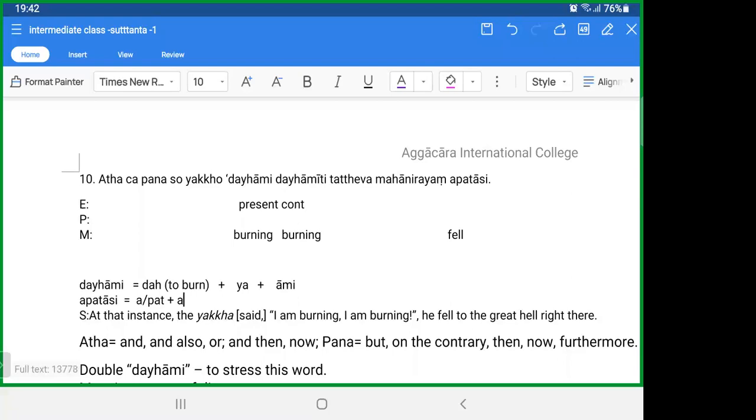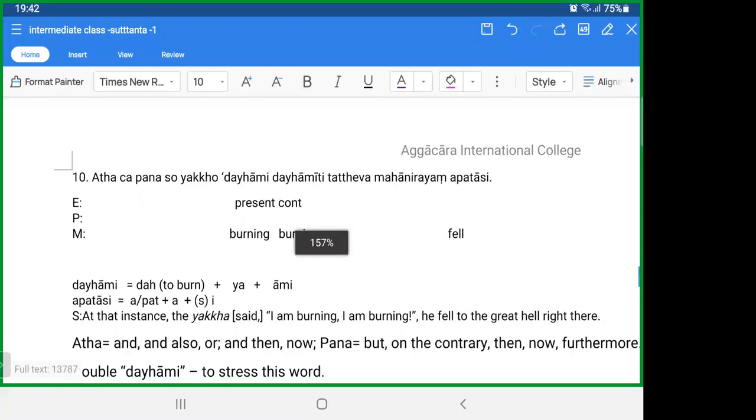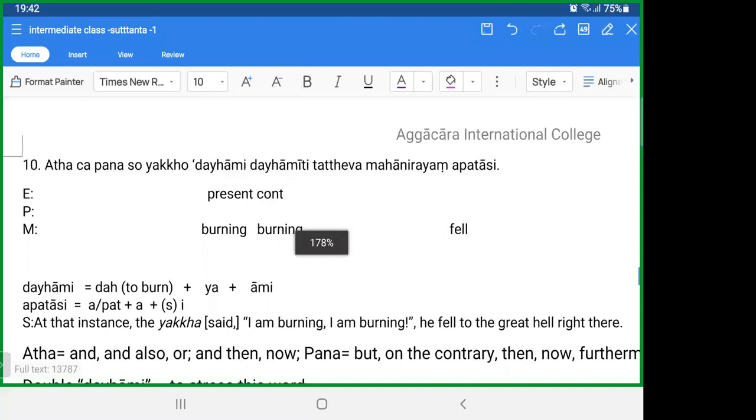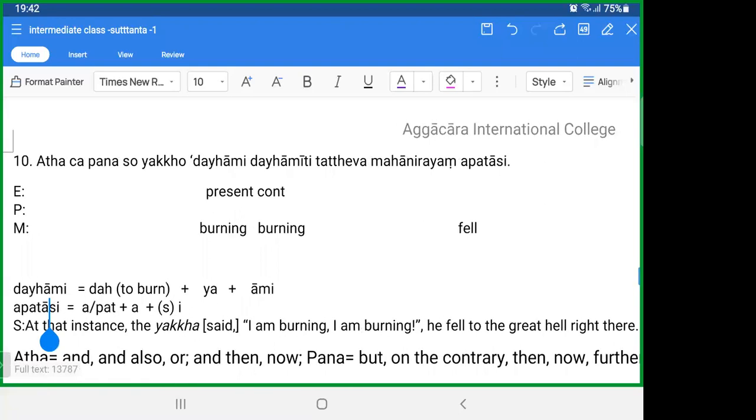How about the S? You got an extra S here. How did you forget about S already? How do you get the S here? I think it's an addition, what do they call it? Insertion. S insertion. Yeah, apatasi. But the question is, if you look carefully, there's a long A here. It's not a short A. Apatasi. So why is it a long A?